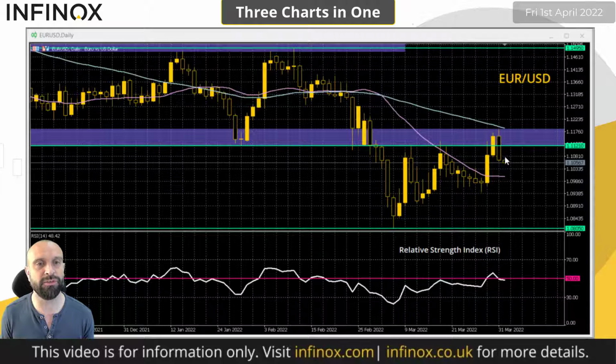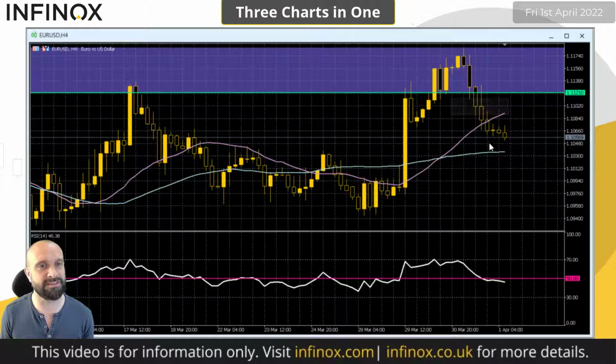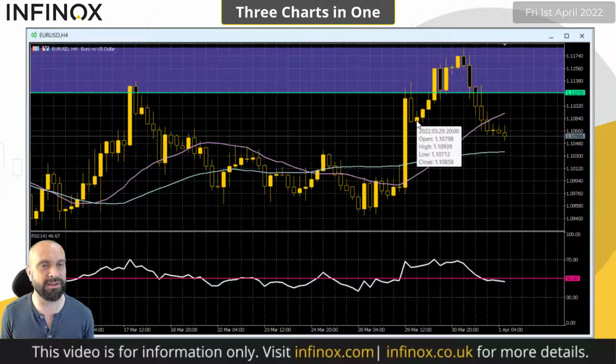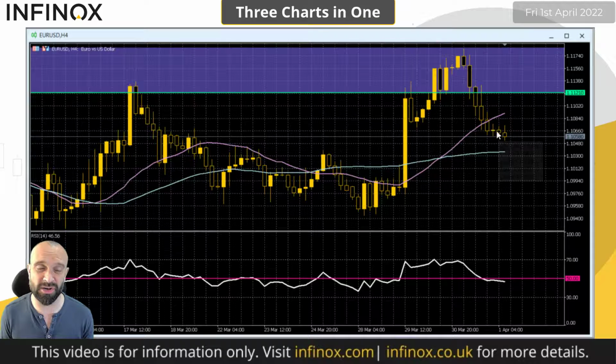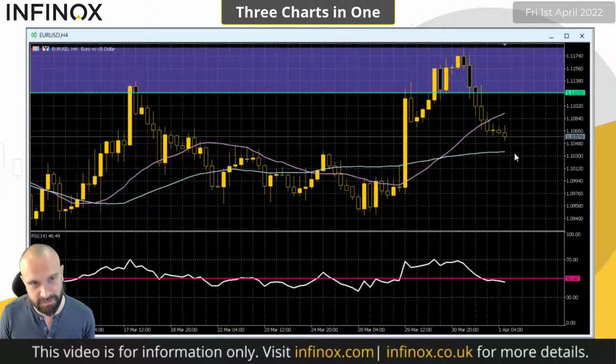Strengthening dollar pulls Euro Dollar lower. It's interesting that it's coming around this key resistance area. So it's coming backwards now. On the 4-hour chart, we're starting to see a move already below the initial support at 110.70. That's happened overnight, and the market is starting to really continue lower.